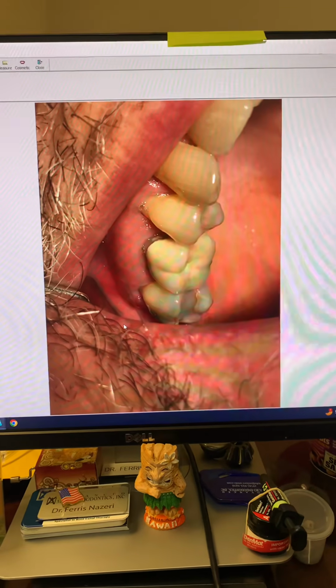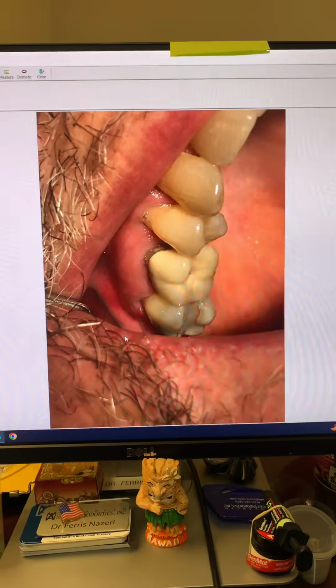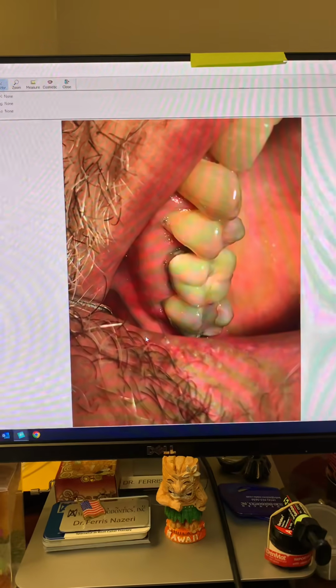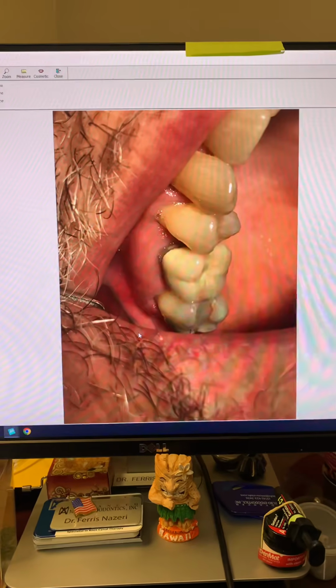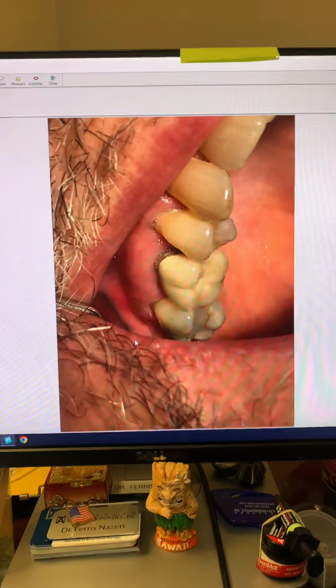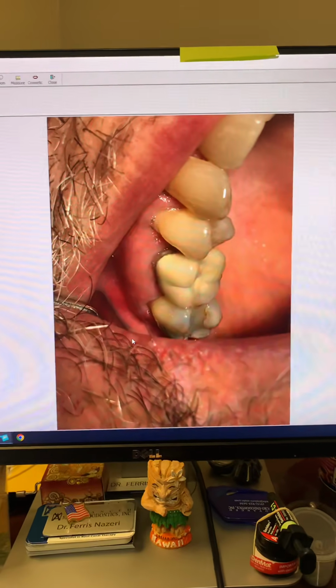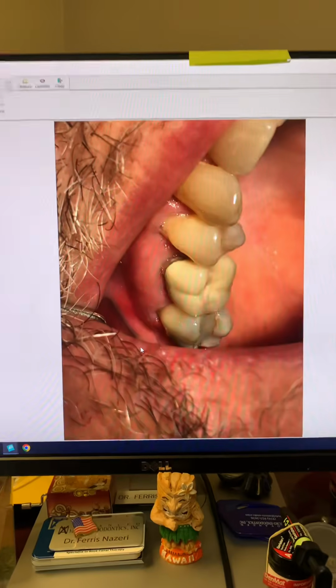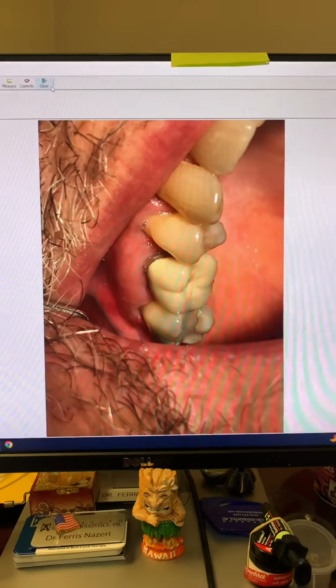We can go ahead and try the root canal, no promise or guarantees. If root canal works, great. If it doesn't work, you have to pull the tooth. Or the other option would be extraction. And the patient said he wanted to see if the tooth could be saved. He wanted to try the root canal, and that's what we did.